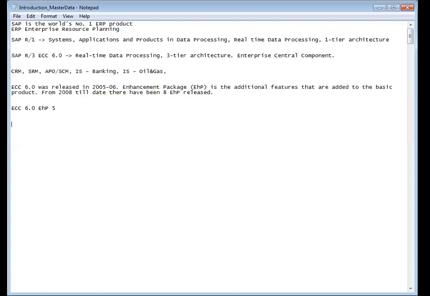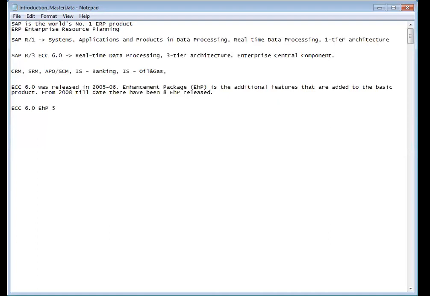You have an iPhone, right? Now, iPhone has different models again. You have iPhone 4, 5, 6, 6S, 7, 7S. Now, what EHP5 is, it's an enhancement. It's not a change. It's still the basic ECC 6.0 product.